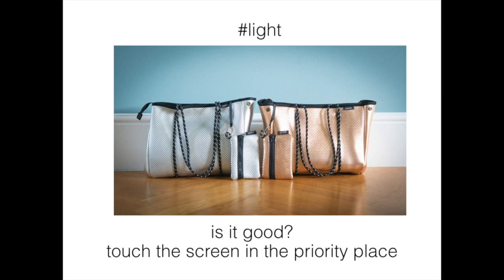Photography and design are all about contrast and synergy. Again, two things that contrast very much. So doing something neat and then untidy can give you a choice later to look at the both and either choose to use both of them, either of them, or none of them. But here I've touched the screen to make sure that the items are bright and that they are sharp, and I've deliberately gone into a space that has no distracting background.